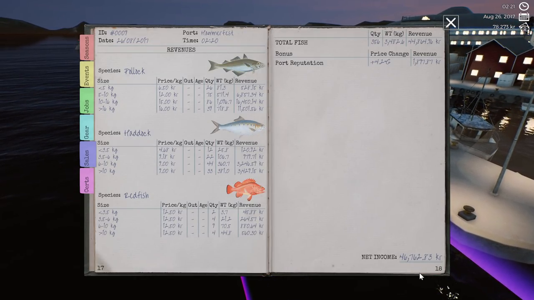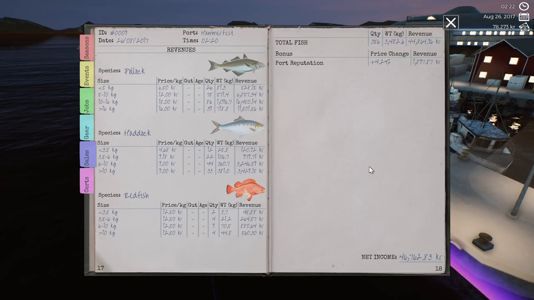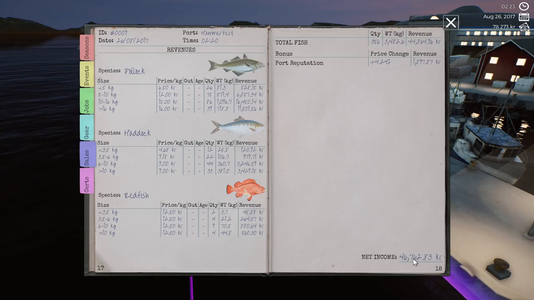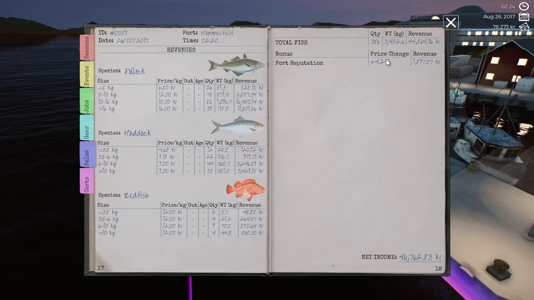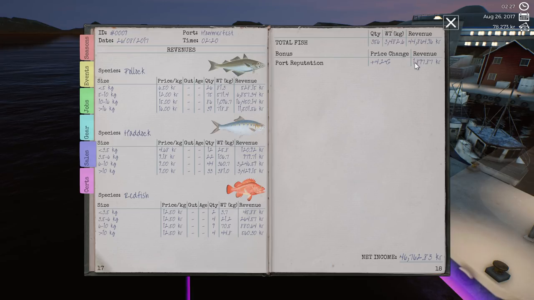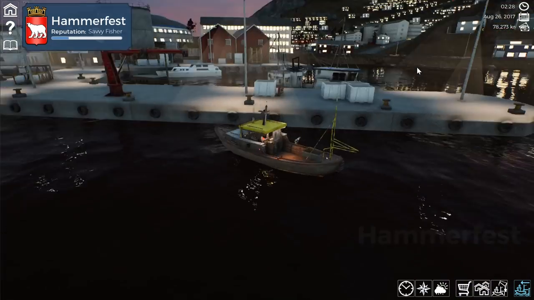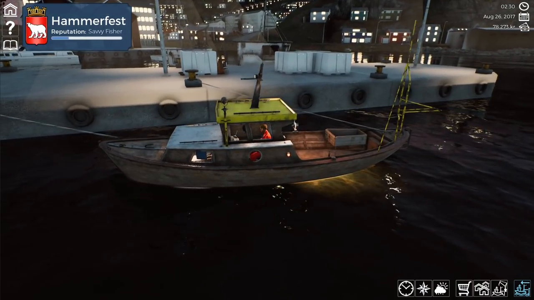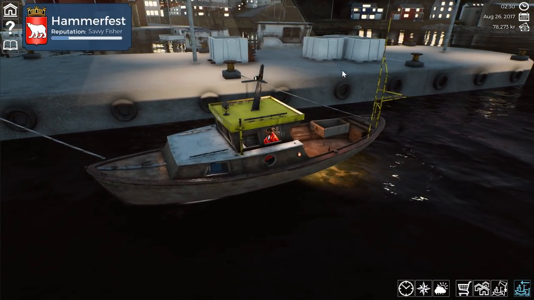Sweet. So our net income. Wait a minute, what's going on here? Okay, I'm not sure how their pricing is working here. Revenue is 44, plus port reputation, we gain another 1897. That's pretty good. Alright. Well. The reputation went up quite a bit there, that's good.